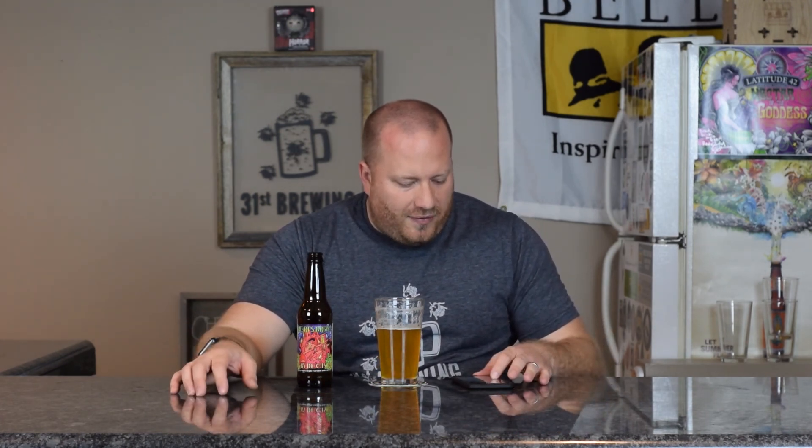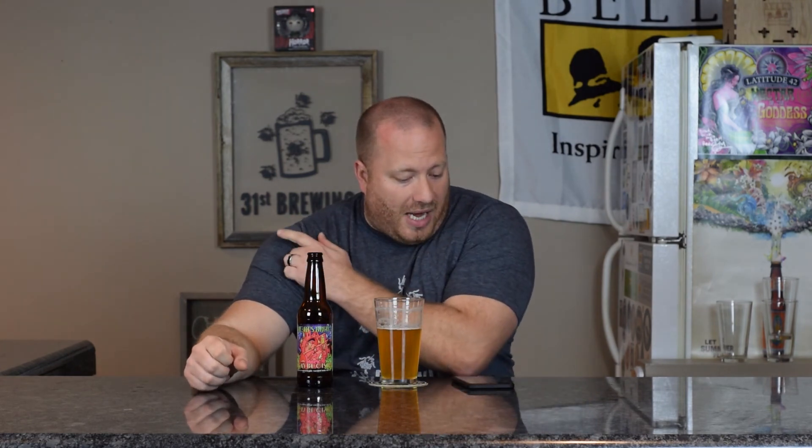I'm a little bit lower, but for me, for a double IPA, I think there's a little too much going on. I would like it toned down — I'm more of a tropical citrus person. Jeff gave it a 3.75, Mike actually really liked it and gave it a 4.5, so they're all over. This is my opinion — you should try it for yourself. If you're into double IPAs or IPAs, see what you think. That'll wrap up this review, and until next time, happy brewing.